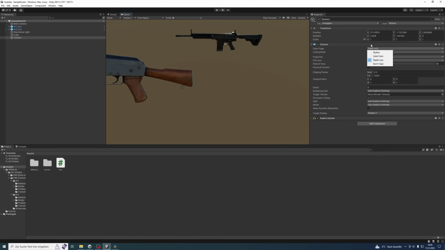So just for your understanding, I want to give one final example. If you have one scene with one camera in it and one game object that is in front of the camera, and you have the clear flags option on your camera on don't clear, and now you teleport that object from one position to another, you will see the object on both positions on your screen, because the object position where it was before was not cleared from the frame after the new frame was rendered. Or better said, the pixels and colors of the old position of your object from the old frame were not cleared, and that's why you still see them on the new frame.